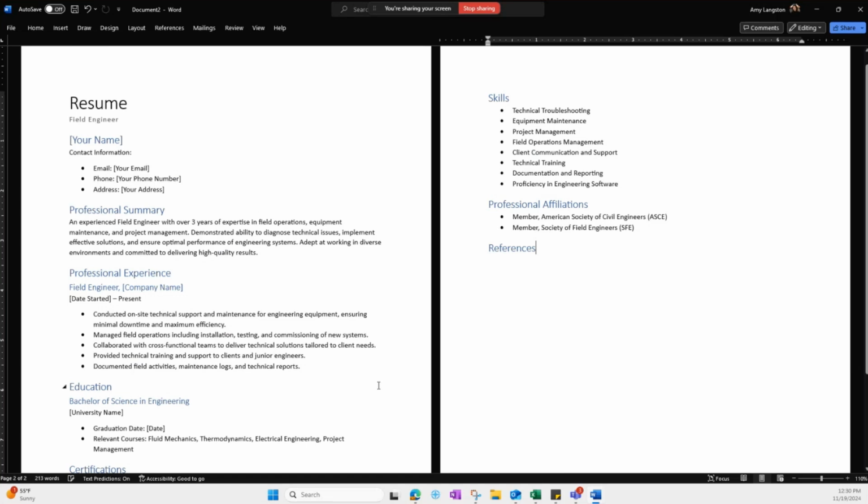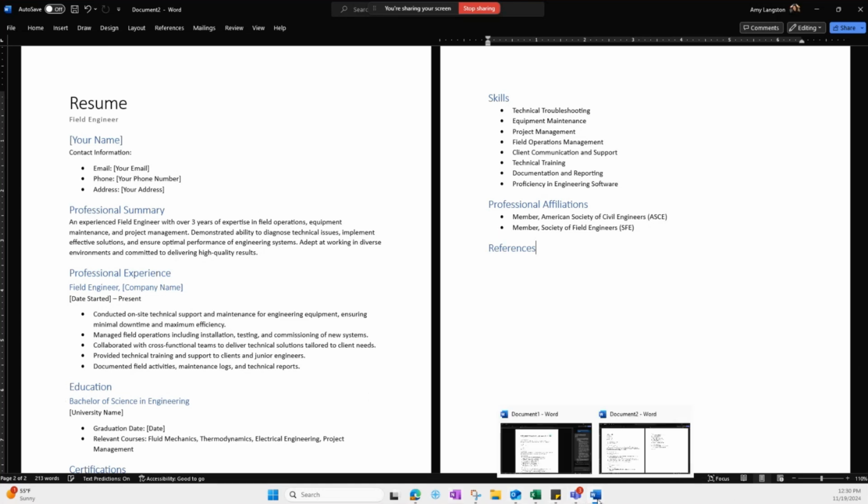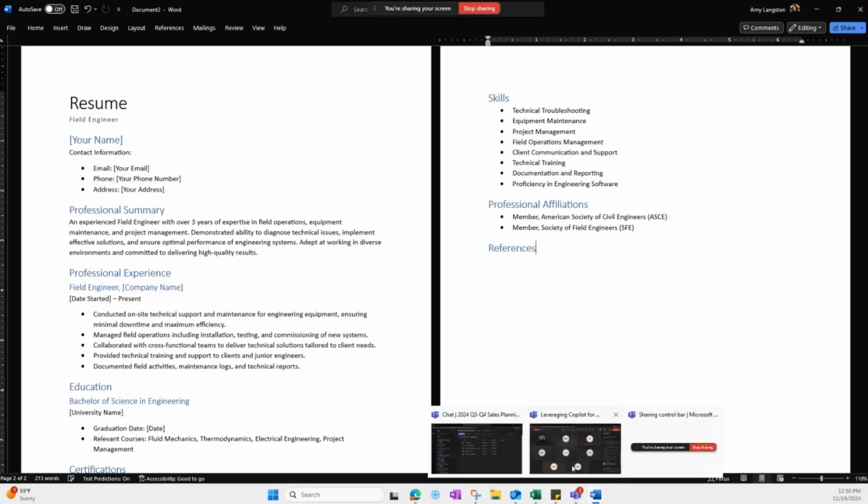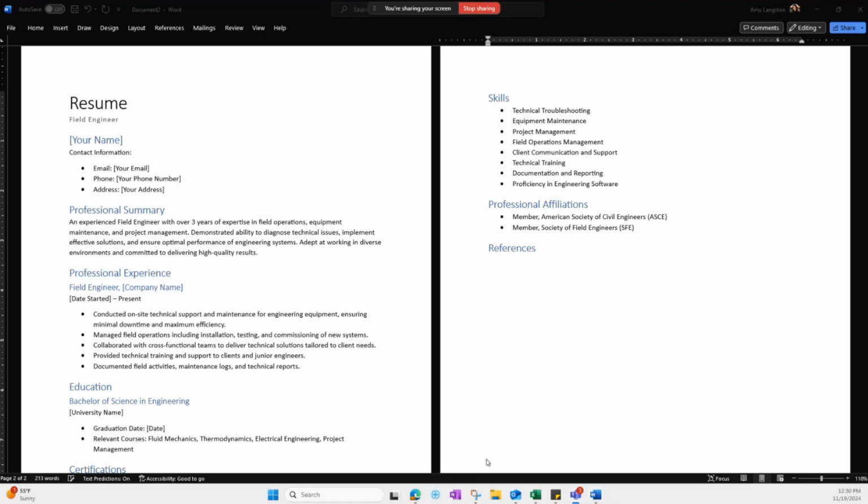I had a great candidate and I had one that I'm not so sure about. They may be qualified, they may not be qualified. So I need to do some digging. Well, when we do our interview, if you have the business premium Teams, you can of course record and it's going to produce a transcript. So what does that look like?